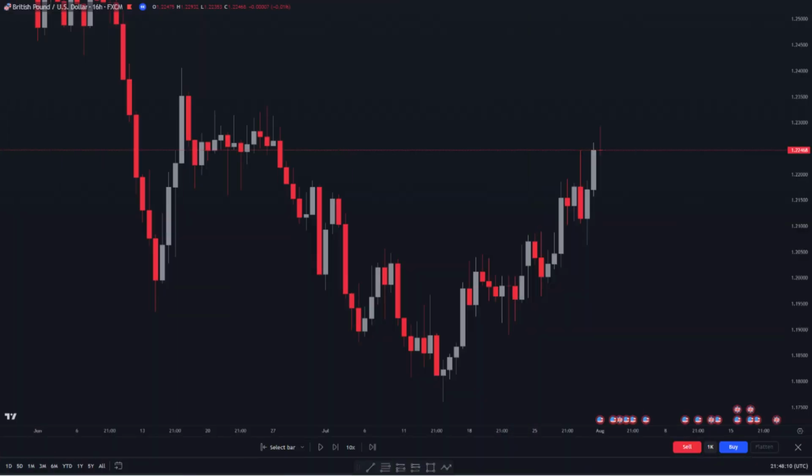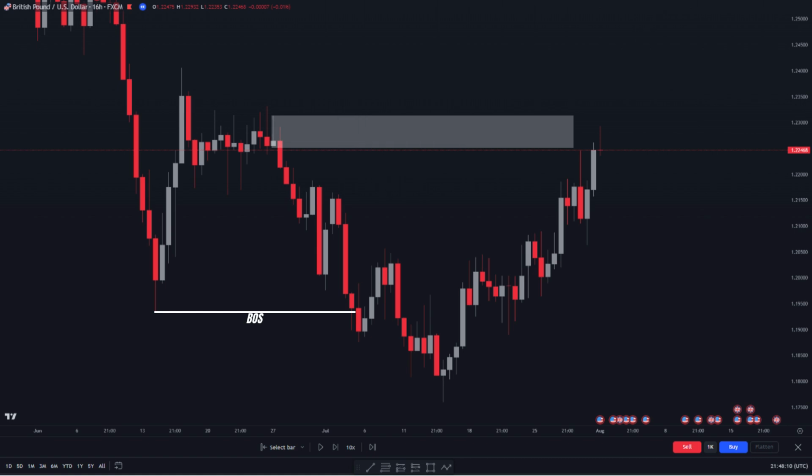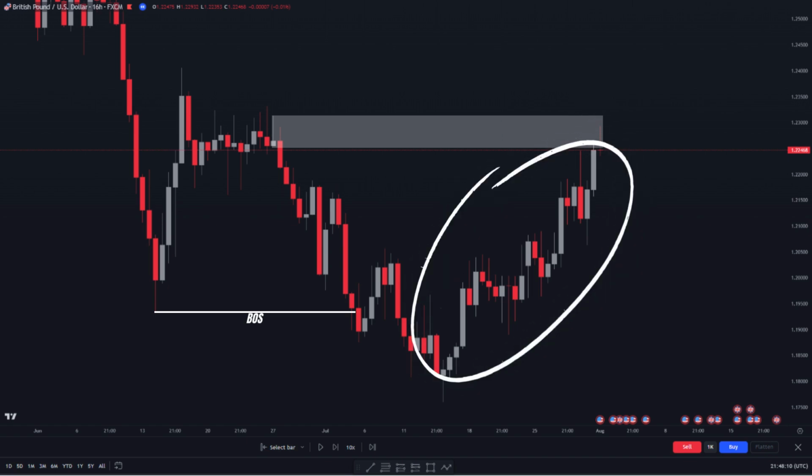Our higher time frame in this example is the 16-hour chart. First, we had a break below the previous low, signifying that sellers are still in control. Next, we identify this supply zone where the market is currently sitting, indicating potential selling opportunities. The primary reason we use lower timeframe confirmation is that this internal structure contains strong bullish momentum, which we don't want to go against. So, we need to ensure this bullish momentum is depleted before executing our sell orders.